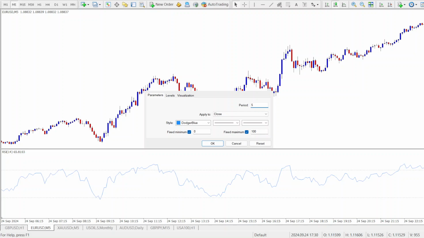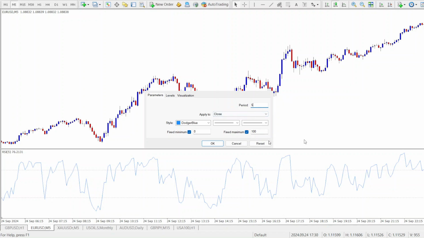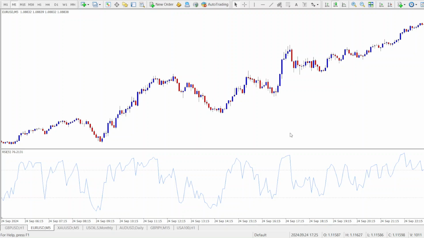So let us try and see how the 5 period looks. You can see I changed the settings to 5 period. Now as a scalper, you can consider using the 5 period, because it is going to help you capture price changes faster. You can see how the RSI is reacting to price changes faster compared to the default 14, right? As a scalper, you are aiming to capture as many price movements as possible to your advantage. So if you are using an RSI that is slow in reacting to price changes, you might not capture as many price changes as you ought to.